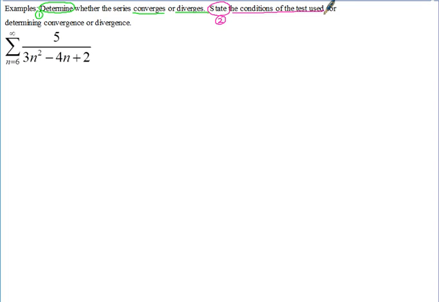All right, so let's take a look at this first one here. We've got the series from n to infinity. And if you take a look at this right now, it doesn't fit p series exactly, or geometric series. It's not alternating. So it doesn't seem to fit any of them right off the bat. This is not one you could easily integrate. So when that's the case, when it doesn't seem to fit any of the ones there, usually that means it's going to be one of the comparison tests. So let's see, think as n goes off to infinity of this series, what terms are going to matter?